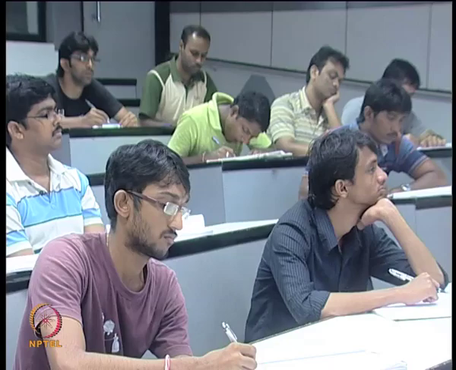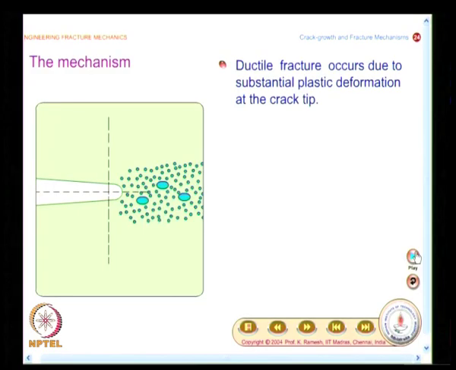See, we are now discussing micro scale activity, because we need to give an explanation why the surface is rough, why it is slow, and so on and so forth. This is possible only when you look at the micro scale. At the micro scale, you find voids are formed, the voids grow by necking of the material in between them, by micro necking, and the crack proceeds. Now, let us look at the animation explaining the phenomenon of ductile fracture.